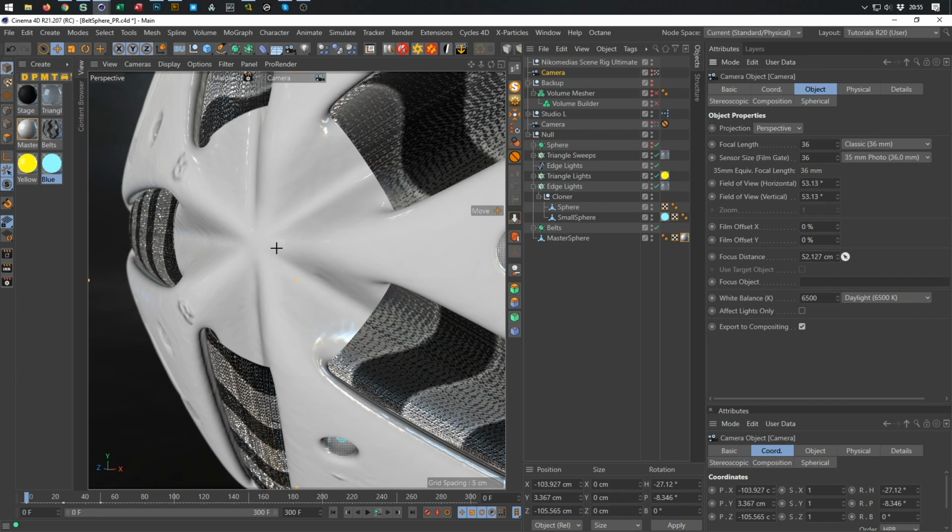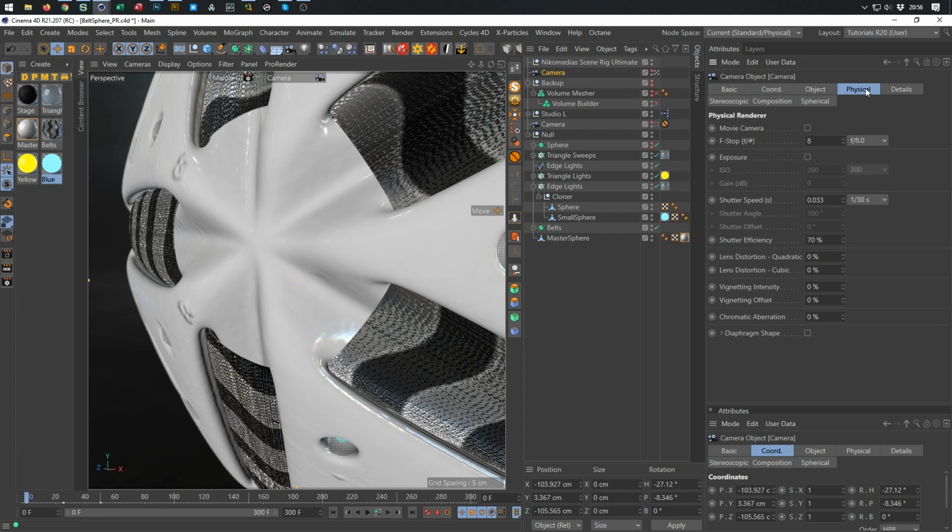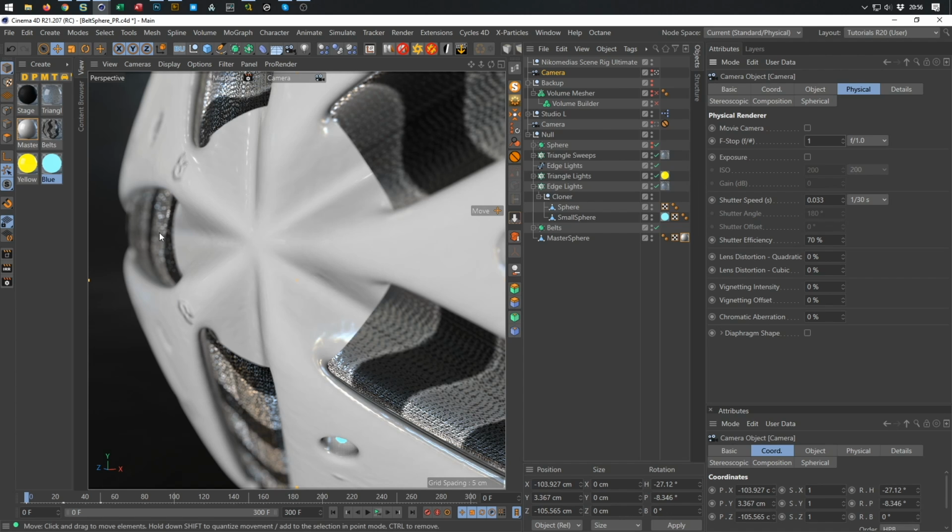I take this point and say, okay, the focus should be exactly here. And we need depth of field. First, we have to activate it later in the render settings, but first depth of field, the f-stop. Let's go to 1, and you see already this nice bokeh.